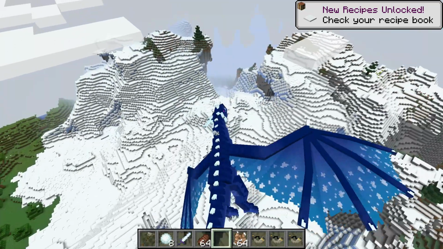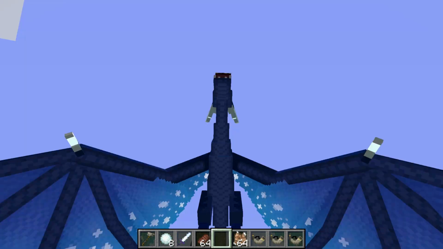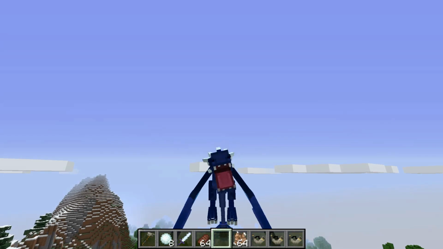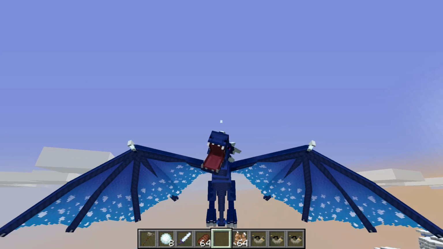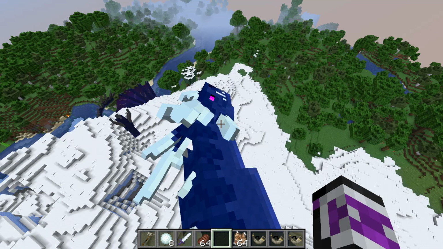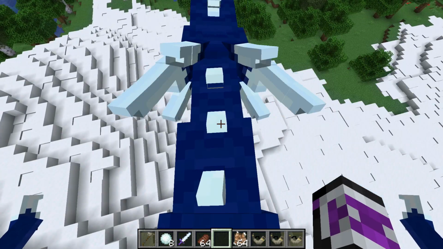Oh my goodness, guys. This is insanity. You guys, check this out. Remember last episode's wither? I would honestly feel bad for this one. Because, I mean, look at this giantness of the dragons. What happens if he hits the ground?